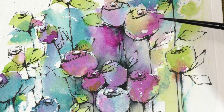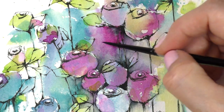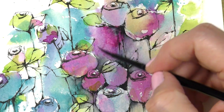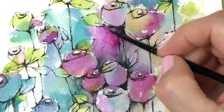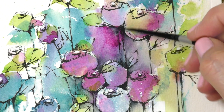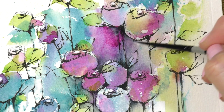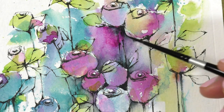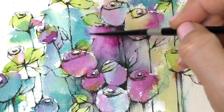You must have known I wasn't finished, come on. You must have seen that one coming. I sincerely did not notice until I started adding those dots. All right, see, now it looks a little bit better. Here's the reason why I'm using permanent ink, because had I not, these stems would have been all muddied.